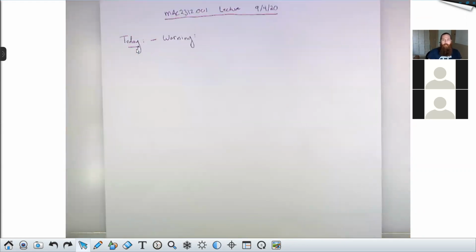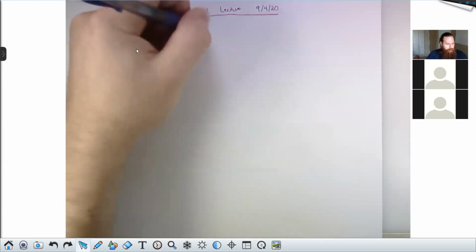If you've been using the temporary access for WebAssign, if you've not yet paid for a WebAssign access code, that's just about to boot you out. I got emails the other day asking me to remind you guys. I'm grateful for those. Unfortunately, they didn't tell me the exact time or even the date, which was frustrating. It just said that the temporary access was about to end. So I'm not sure at exactly what moment you'll be booted out. But if you have not paid for your WebAssign access code, please do so.